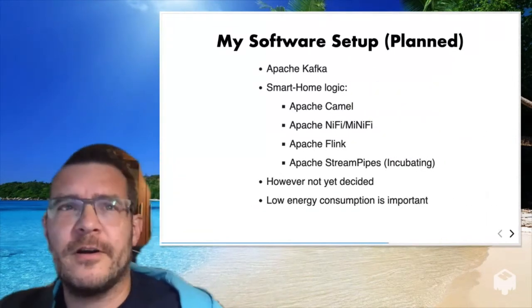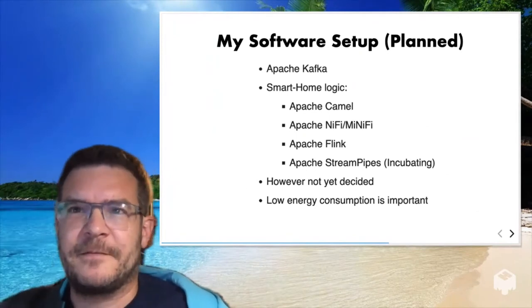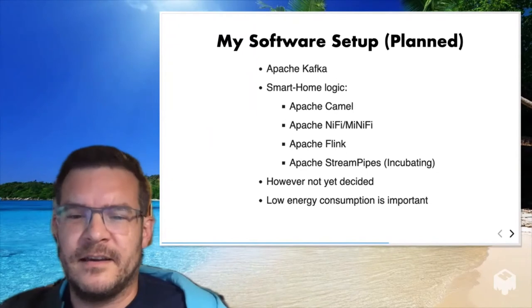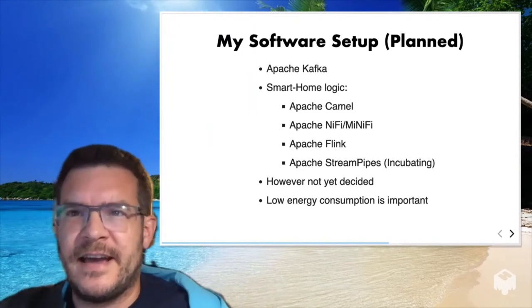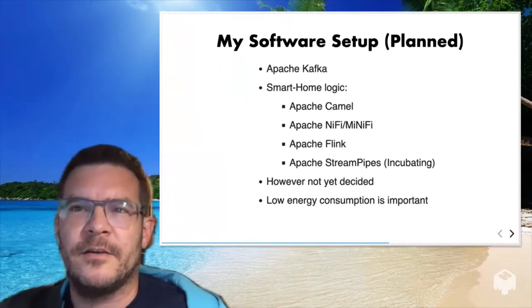In the near future, I really want to integrate Apache Kafka. Not because I think Kafka is the only thing I could use as sort of a message bus, but I know it's the one used widely throughout the industry.